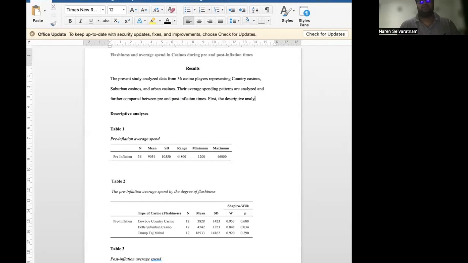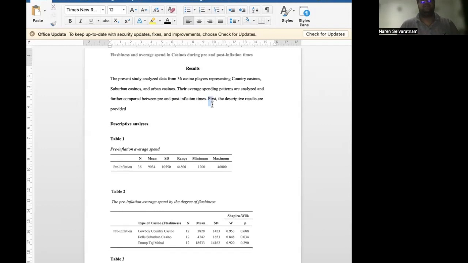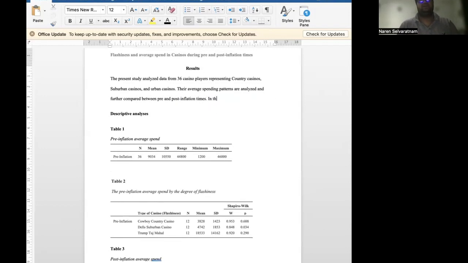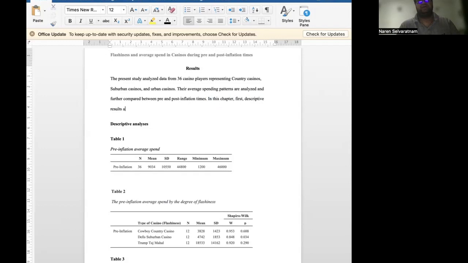First, the descriptive analysis. In this chapter, if you're writing a dissertation, something like this: in this chapter, first descriptive results are provided, which is followed by a series of inferential statistical analyses.